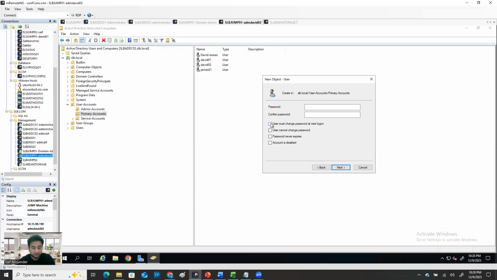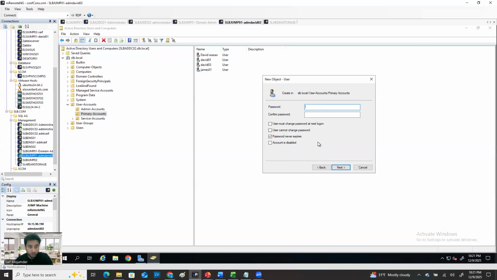But if you work for a company, it should be this one. And user cannot change the password. Sometimes you can do this one. It depends on which situation you are creating, right? Anyway, password never expires. I select this one, and you can try this one for your home lab.